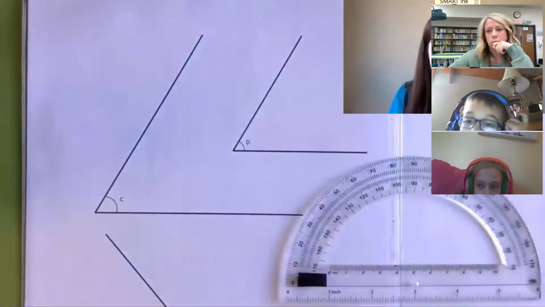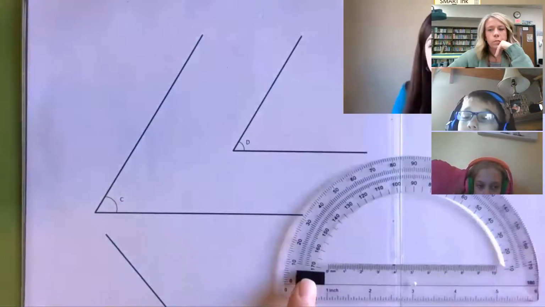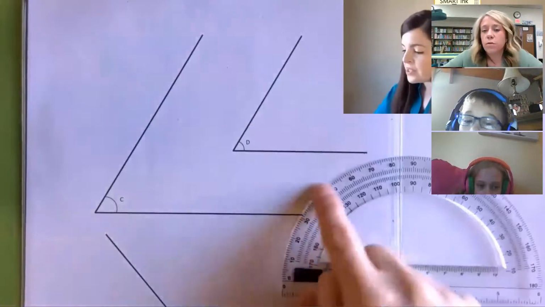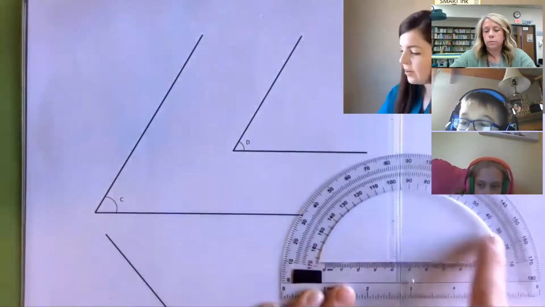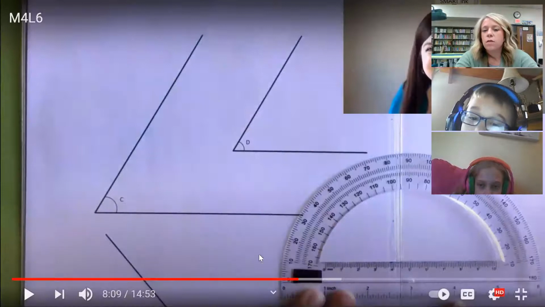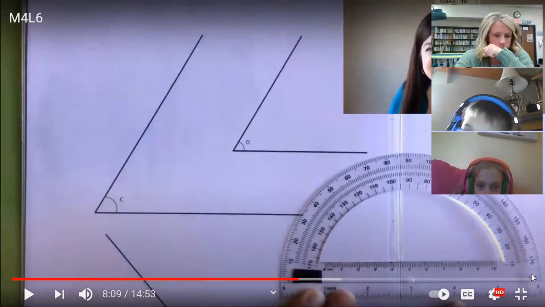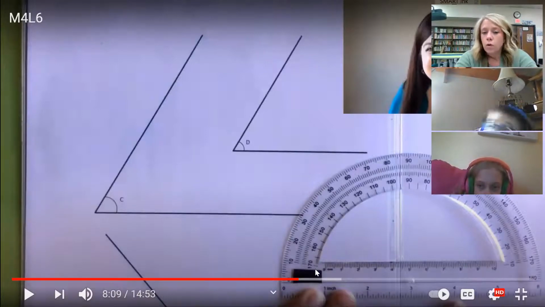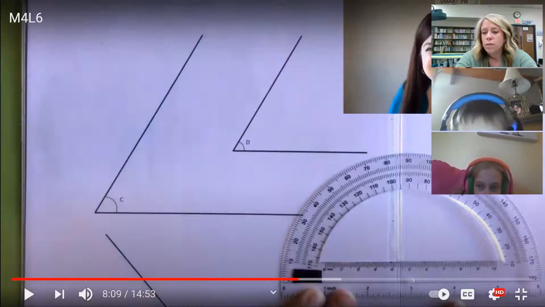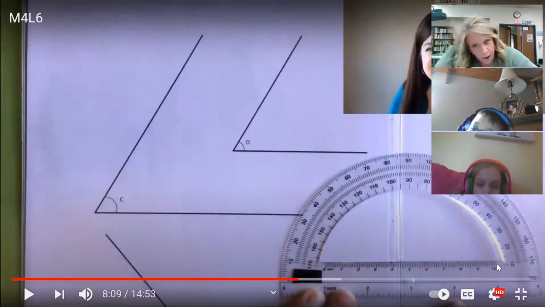Just like we measured angles with a circular protractor, we can measure angles with our 180-degree protractor. Now, protractors sometimes have two sets of numbers on them. We can see a set of numbers here on the outside and a set of numbers here on the inside. What do you notice about these two sets of numbers? Okay, so if you look at these two sets of numbers, you should be noticing that the outside, the 0 starts to the left, and it counts the whole way to 180. On the inside over here, you start at 180 and it goes backwards to 0. When you're measuring something, what do you always want to start with, Brian?